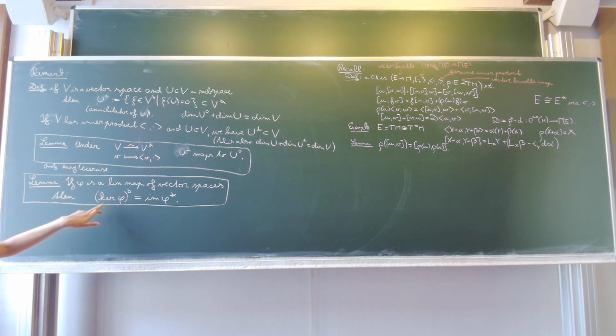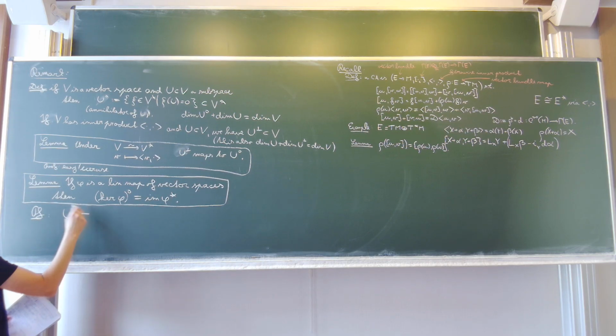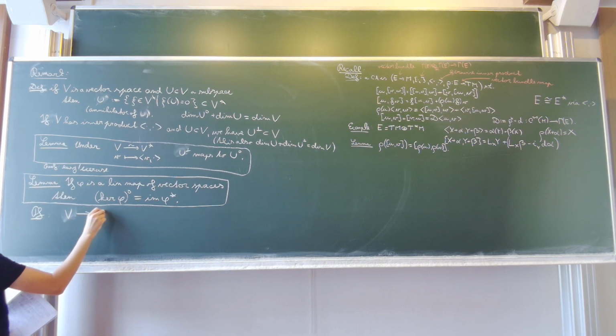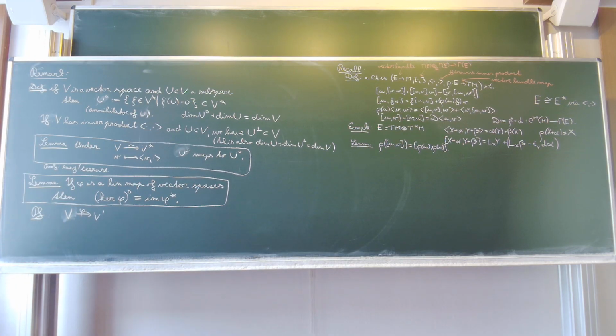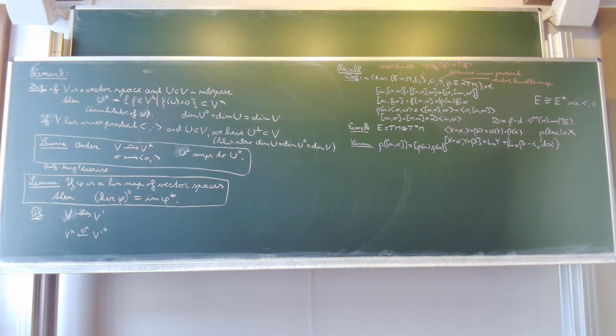Let's prove it then. Let's say phi goes between V and V prime. If I take the kernel, which lives in V, and take the annihilator of that, which lives in the dual V star, that subspace is precisely the image of the dual map. So for any linear map you have a dual map, and the image of that is precisely the annihilator.